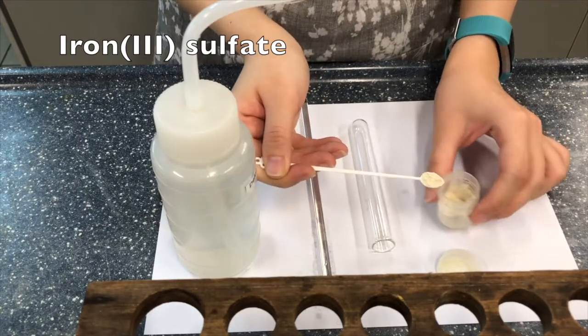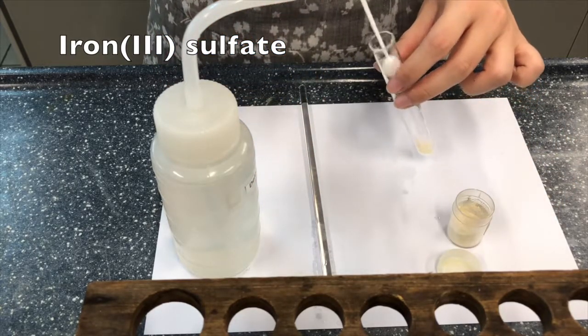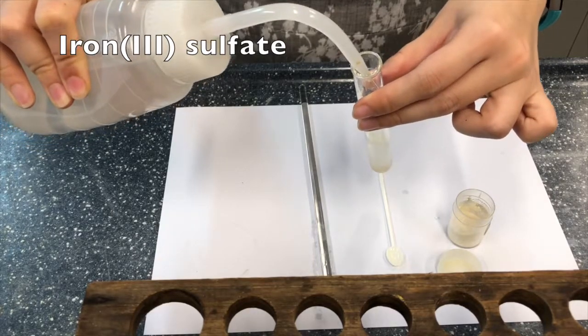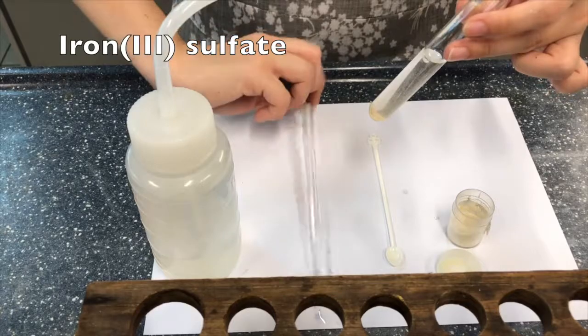So as you do the experiment, do make sure you look at the color of the solid sample at the start as well. And if it dissolves, what is the color of the solution formed after the solid salt dissolves?